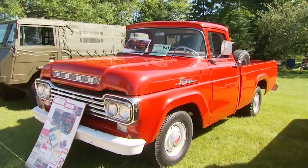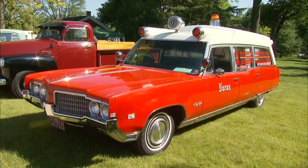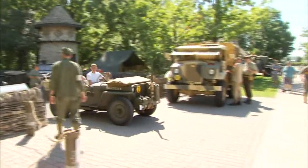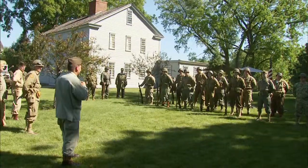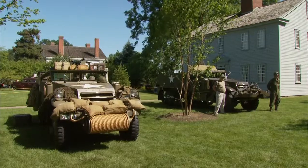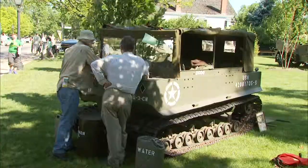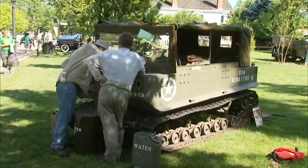Oh, so it's not just cars? Right. And we include commercial vehicles, which are very interesting through the period that we represent, and a huge selection of World War II era vehicles. We've hooked up with a group of very enthusiastic military re-enactors that find these vehicles and restore them, and we have an amazing selection of stuff out here today.